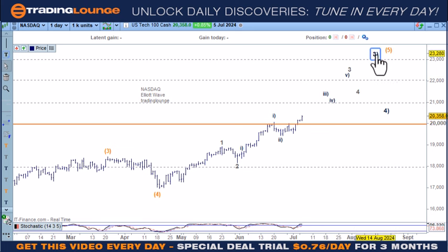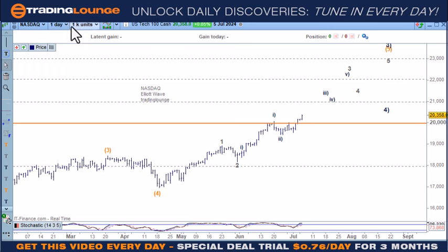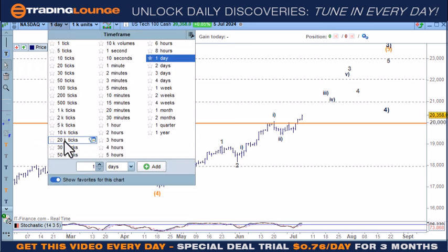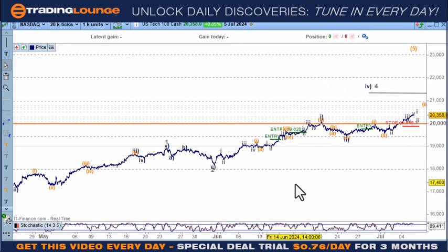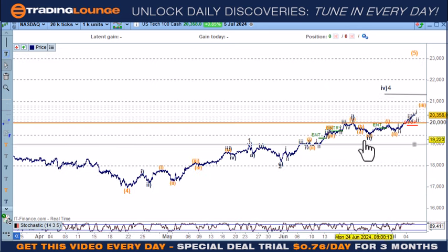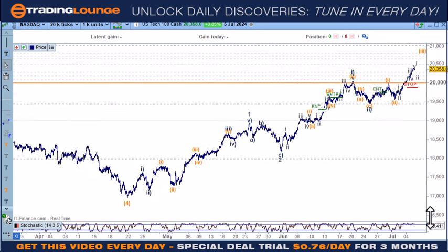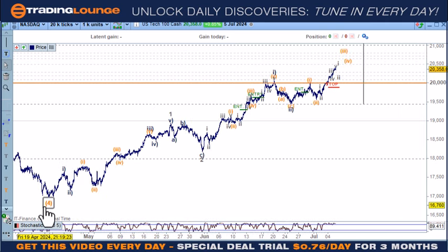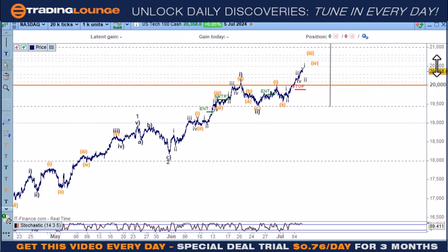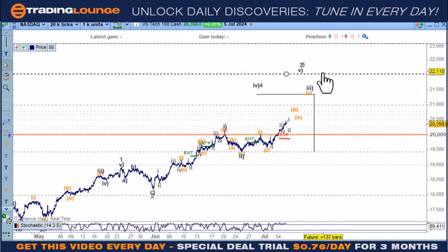So this is basically what we've been talking about over the last couple of weeks as well, and we've been running that on this particular chart here. If I can get to it, it's a bit on the intraday here. So I've got wave 4 here, and we've got wave 1 up here and wave 2 here, this wave 2. So we're looking for 5 waves of minor degree 1 and 2 here, and we just get all of this in here. So this will be minor wave 3 up here.